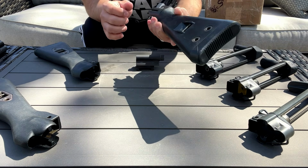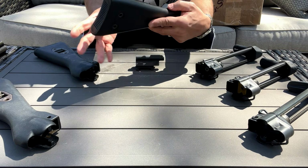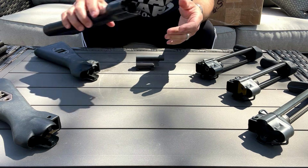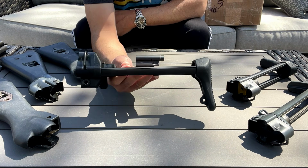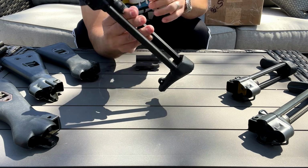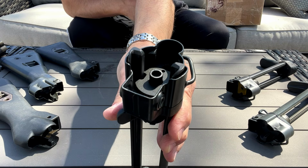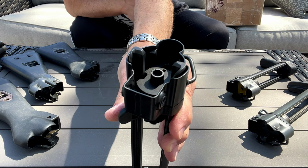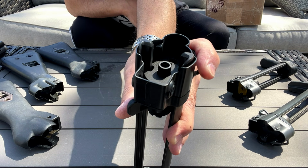But hey, you want an A3 stock, I get it. You want to look fly on the range, sure. So your other option then is to get an actual HK53 stock. This is a German one. You can see that it has a mechanical buffer in it. It looks a little bit different than the A2 mechanical buffer, but it does have a mechanical buffer.